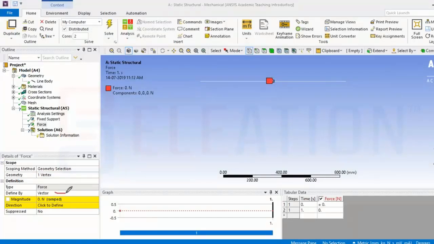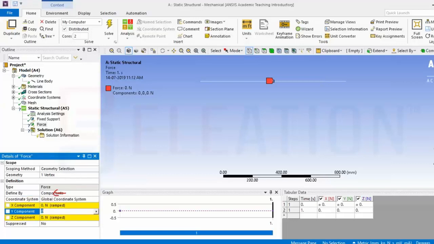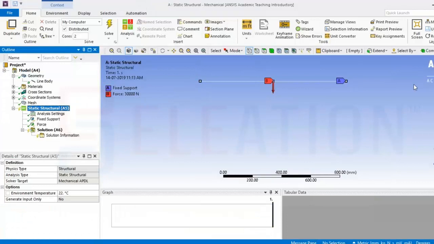I will double click on vector to change it to component. In the y-axis, I will apply a force of minus 30,000. If I click on static structural, here I can see where the constraints and the forces are.